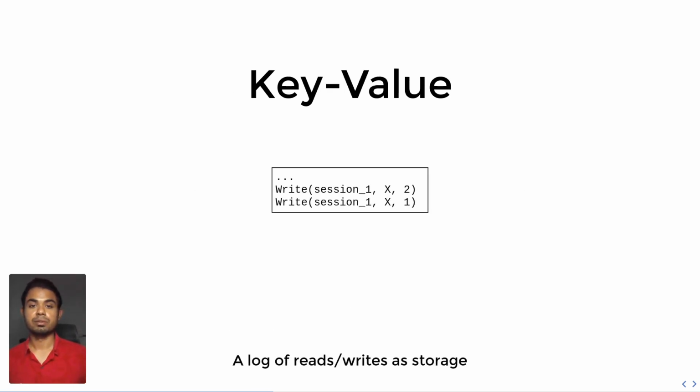Now we talk about the key value interface. This is the backbone of the whole MonkeyDB. So let's go over it using an example. The main idea to model a key value database is to maintain an in-memory log of reads and writes happening throughout an execution. We use axiomatic models of isolation levels on these logs to maintain the valid ones.